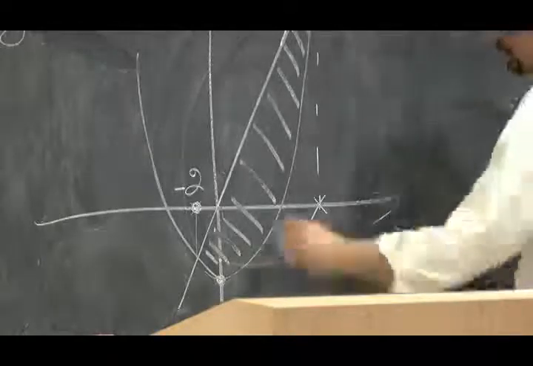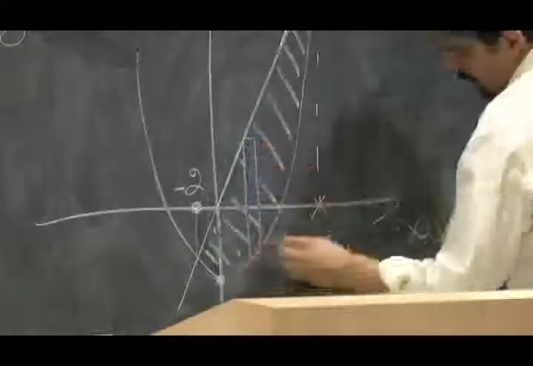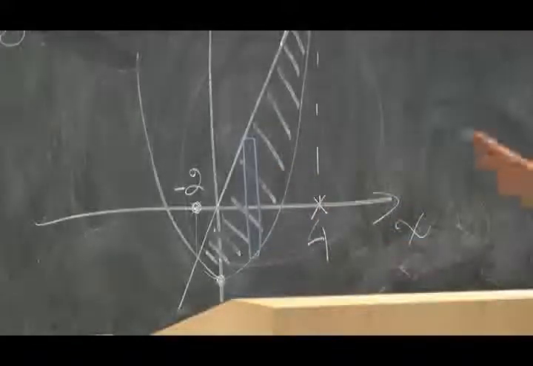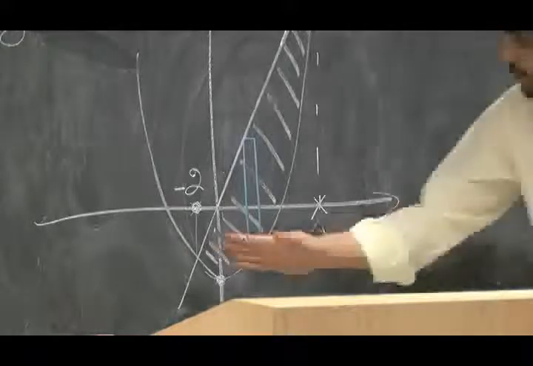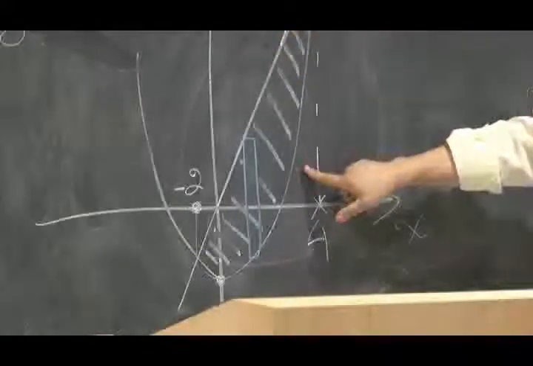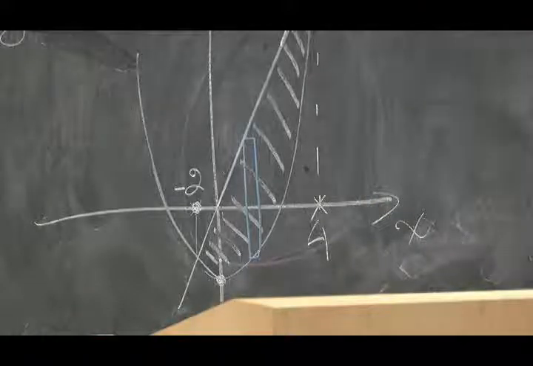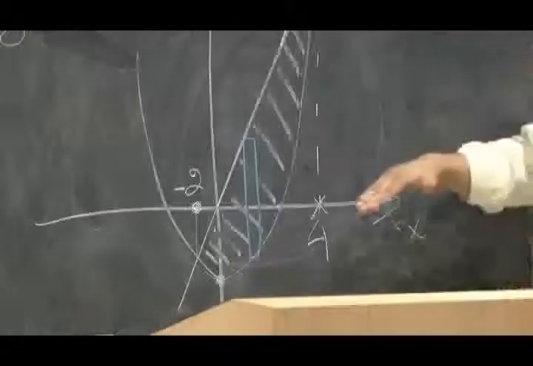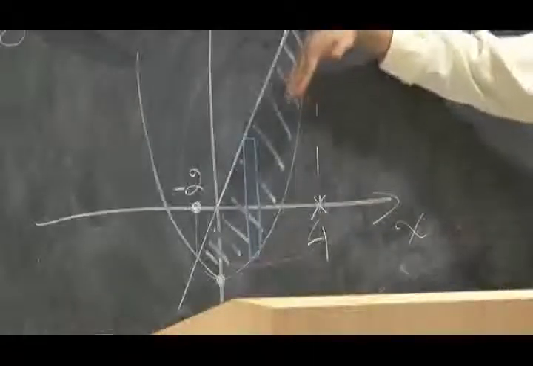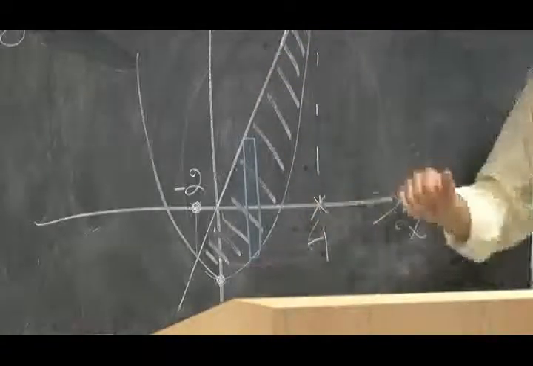So if I draw a representative rectangle here, or anywhere else, I realize that throughout that region, and this is very important, you'll see this in the next example, throughout the region negative 2 to 4, the line is always on top of the parabola. This is important for us to be able to use this idea over here. If I'm going to write an integral for the area between two curves, then we should have one function always on top of the other. Okay, anyway, let's see what happens here.